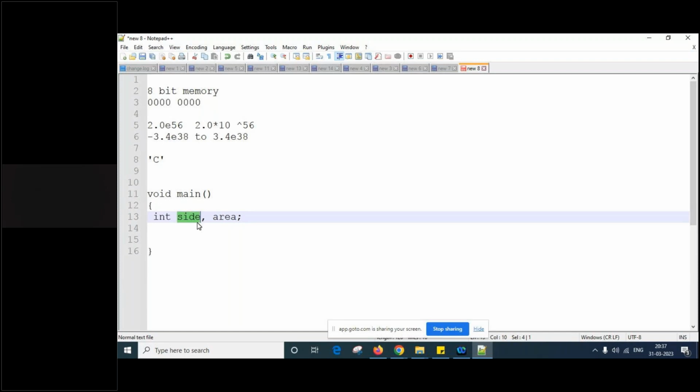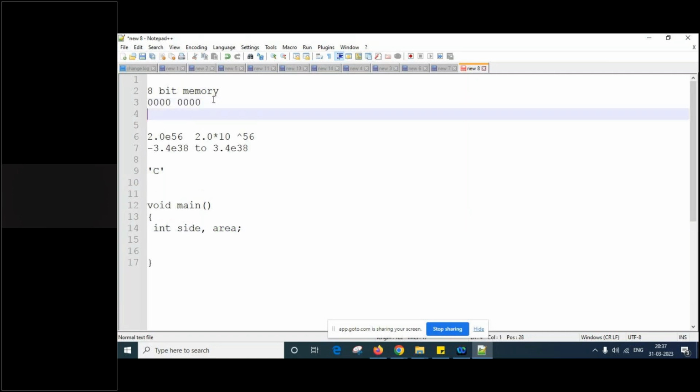Usually in C, with turbo compilers, integer variables will take 2 bytes of memory. Side will take 2 bytes, area will take 2 bytes. So we have to be very careful about the outcome of multiplications when we use huge numbers. For example, we have seen the upper limit of the range of an integer as 32767.